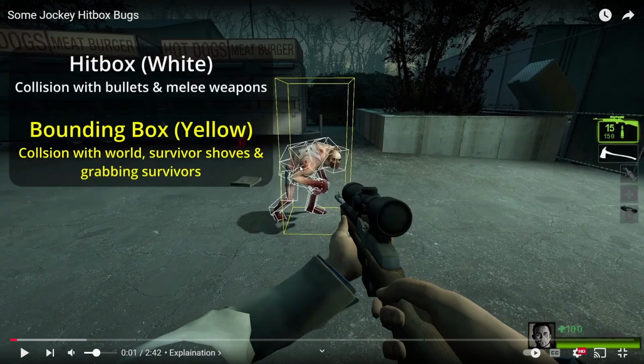So first things first, the basics: bounding box, collision with world, survivor shoves, and grabbing survivors. This right here is the reason why Jockey is so buggy to begin with. We're literally 1 second into the video, and we're already seeing why the Jockey is a bit buggy: the Jockey's hitbox.